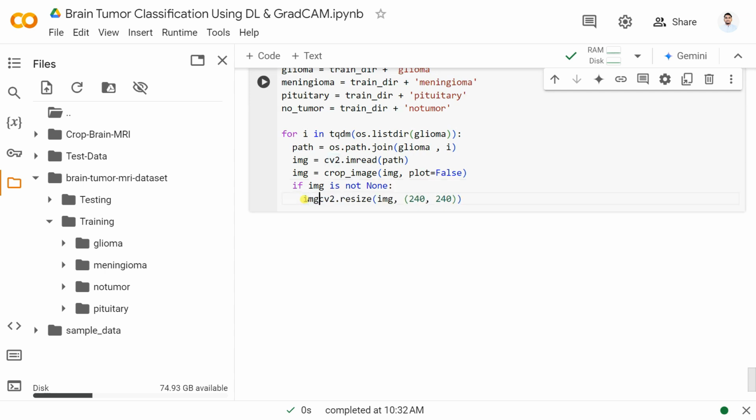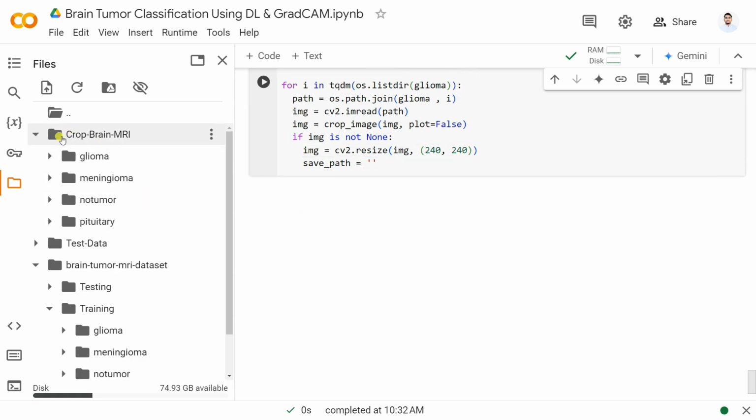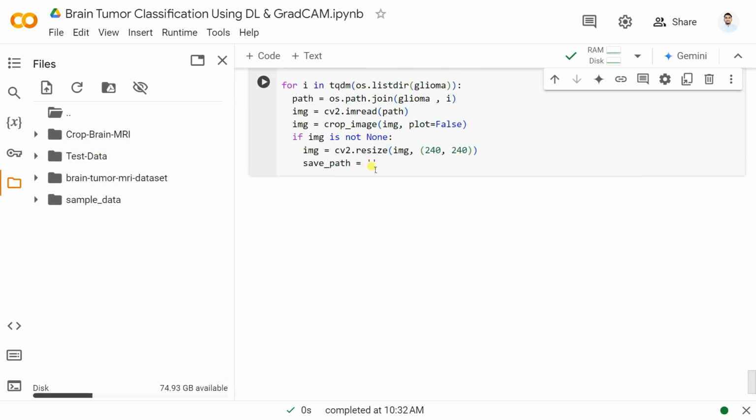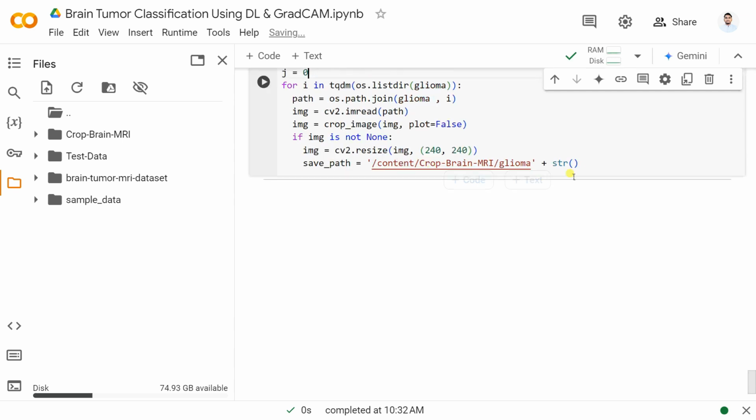So this is my image, and after that we create the shape path. Let's say shape_path, and inside the shape path we give the path. You can copy this path because inside this folder we are going to store it. Then copy this path with the image name, let's say str of, then the counter. Let's say z equals 0. So let's pass it here z, and then give our image format, let's say jpg. That's our shape path.